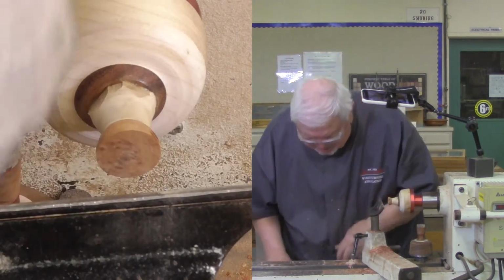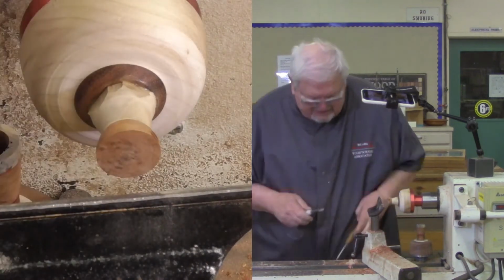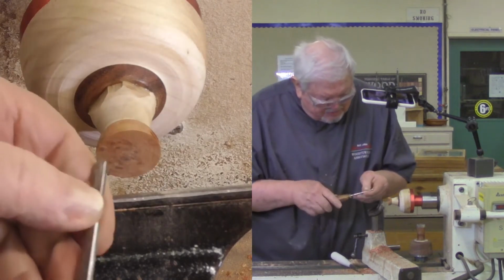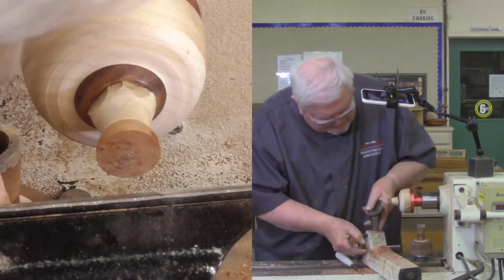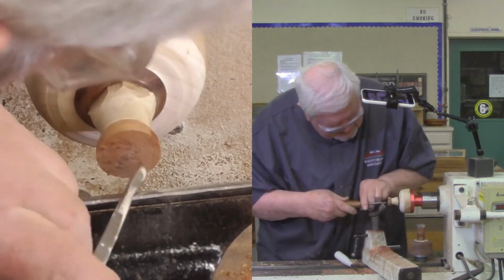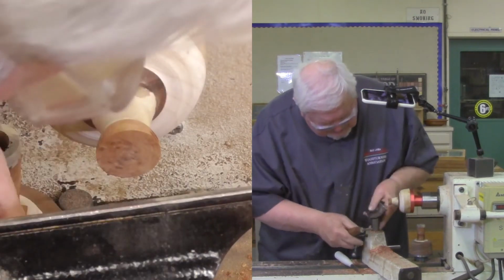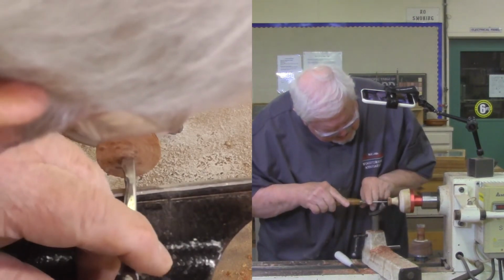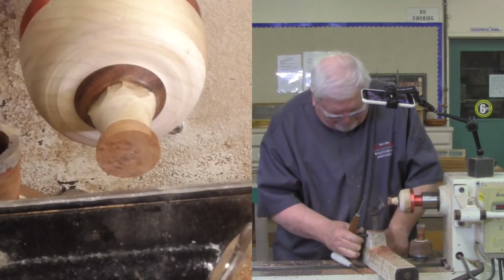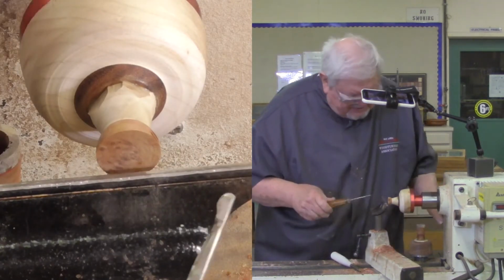And I could use the same tool, but let's just use a different tool for the fun of it. Look at this new one I just made. I'll try it in a second. I use this one for the hollowing. Since it's a thinner tool, well, I've got to raise the tool rest to the appropriate height. So, come on, tool rest.